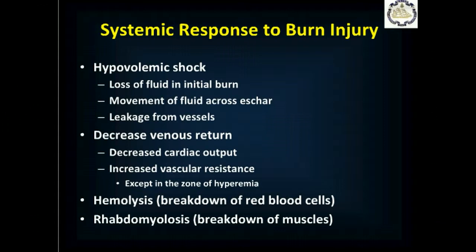So it's harder for blood to get to the burn itself, although in the area of the burn, those blood vessels really are all dilated up. And so what fluid gets there then leaks out. You get hemolysis, which is breakdown of red blood cells, and that can damage your kidneys. It also decreases your ability to carry oxygen. And you get rhabdomyolysis, or breakdown of muscles. And that muscle breakdown is particularly damaging to your kidneys, and it releases a lot of other toxins into the bloodstream that challenges your already challenged burn patient's status.